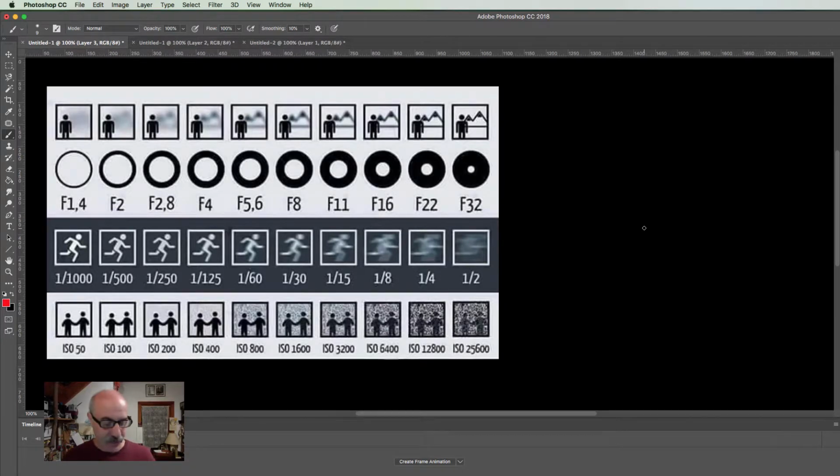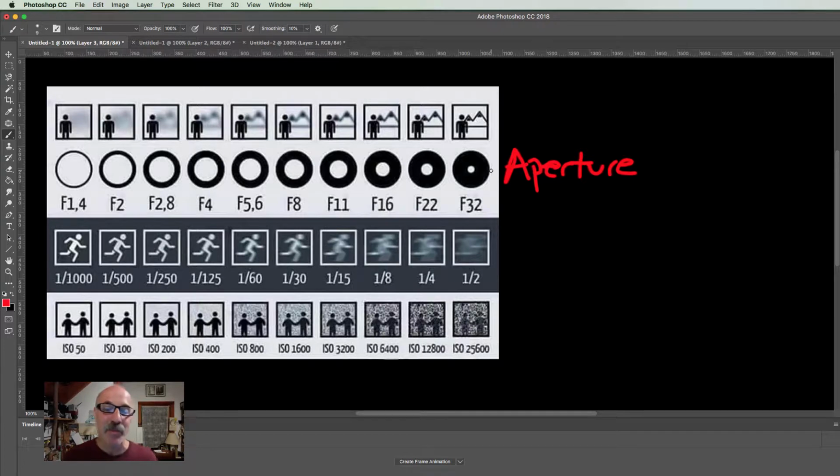Now, as you remember, your camera will allow you to adjust the aperture, shutter speed, and sensitivity. Let's look at the effect on a photograph. This right here is a great chart to use to think about this. So up here we've got the aperture, and the aperture, remember, is the size of the hole. Okay, the bigger the numbers, 32, bigger than 22, the smaller the hole.